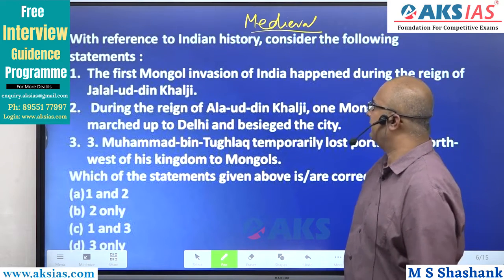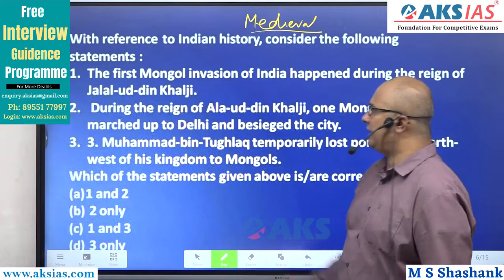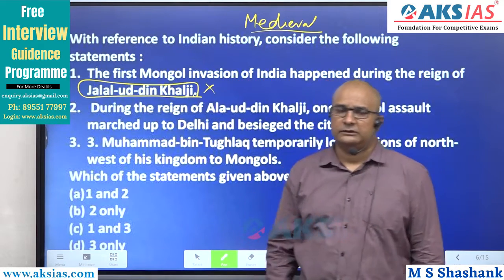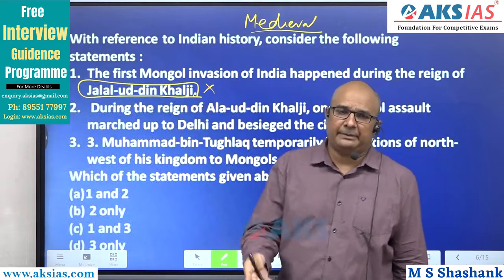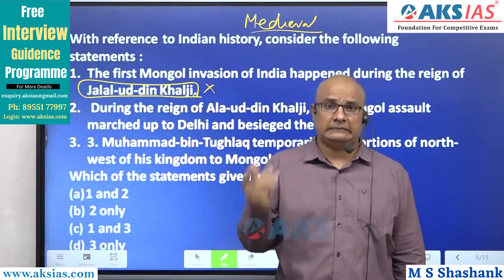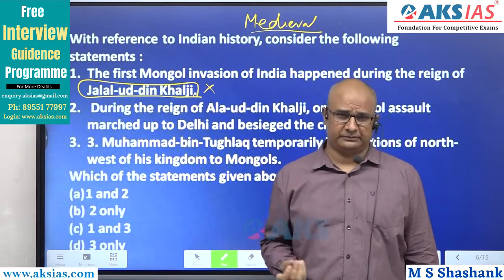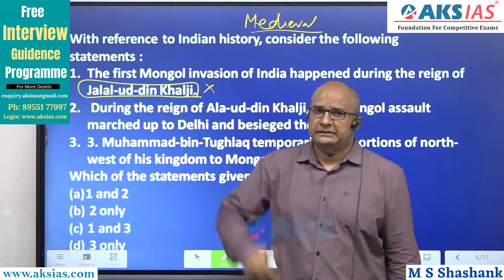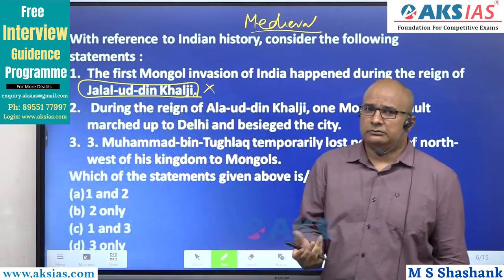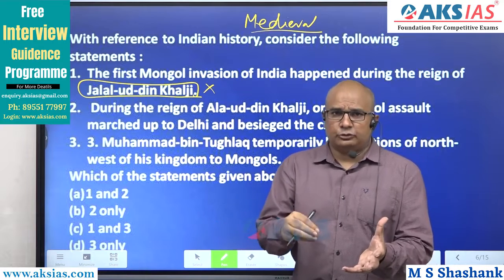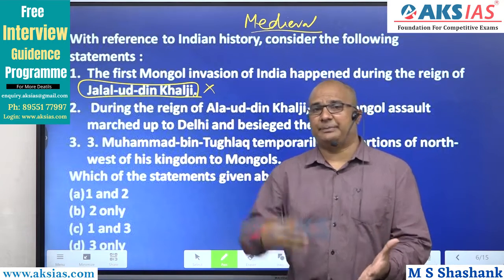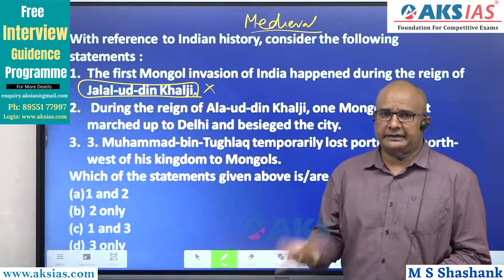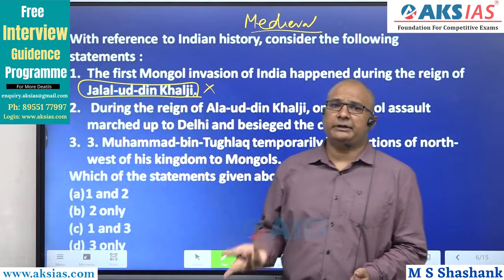The first Mongol invasion of India happened during the reign of Jalaluddin Khilji. Wrong. The first Mongol invasions happened during the period of Altamash or Iltutmish. There might be some confusion with respect to the wording of the statement, because we all know that Iltutmish or Altamash actually prevented the Mongol invasion from happening. That entire story, those who have read it know it.